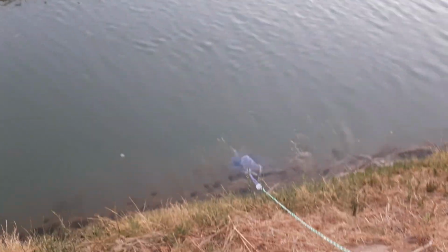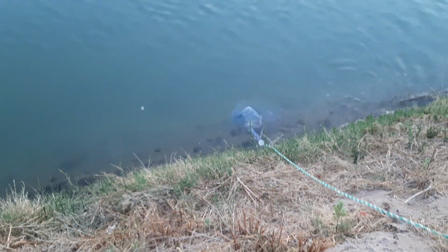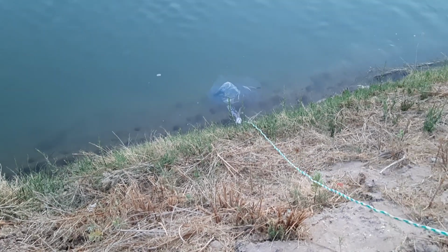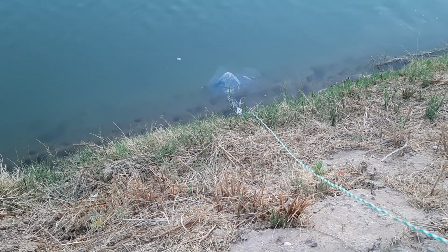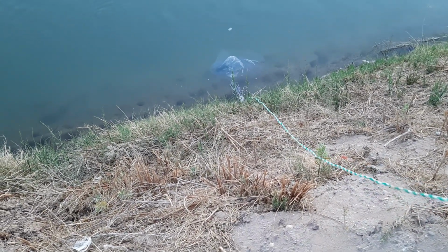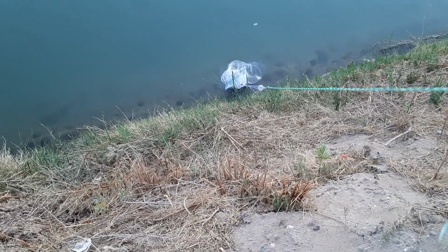I mean... I think I caught a stick. Cool. Wait, there's a couple little minnows it looks like in there. Are they gonna make the pool? Or are they sticks? Just beat him with the rock for practice.